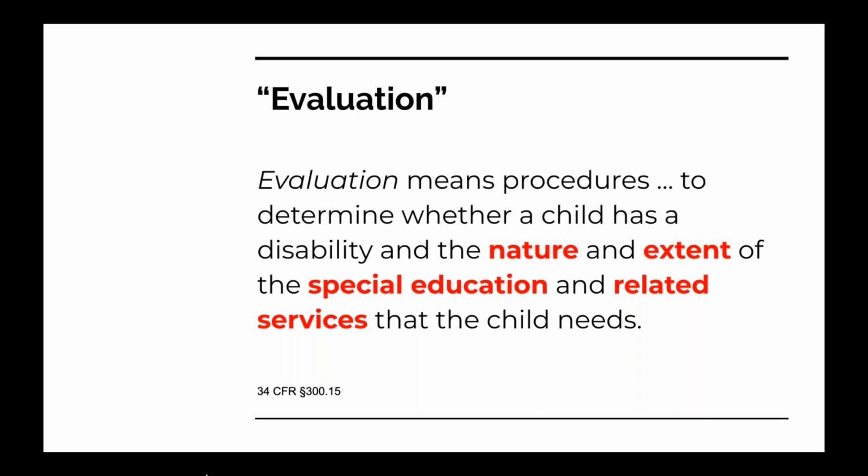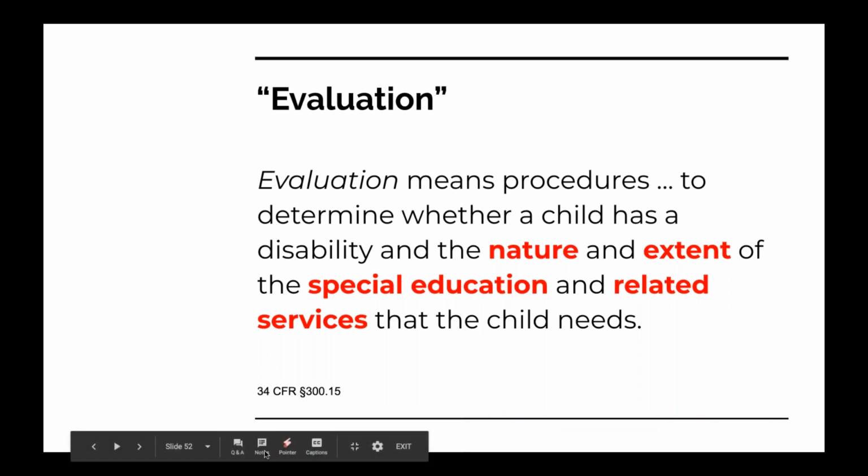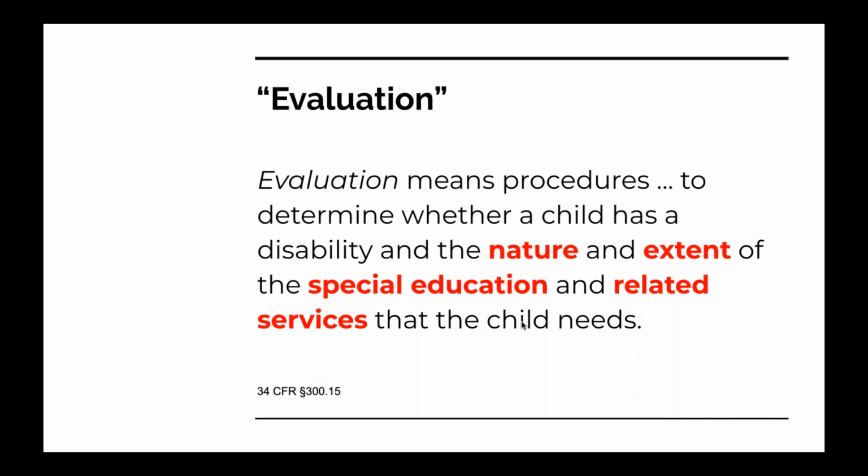We're going to talk about what special education means. We're going to talk about what related services means. But what this means to you is those evaluations can't just say, hey, this kid has a disability under the IDEA. They must also explain the nature and extent of the special education that a child is supposed to receive and what related services like PT and OT and speech the child needs.